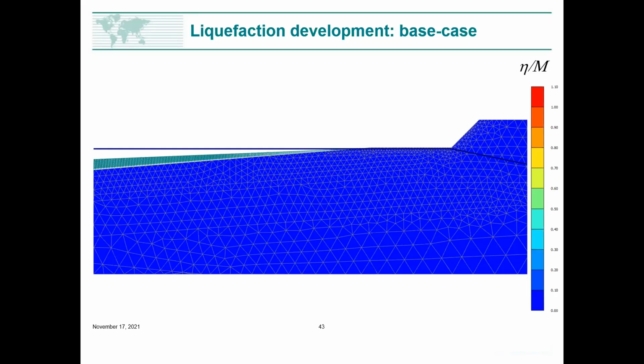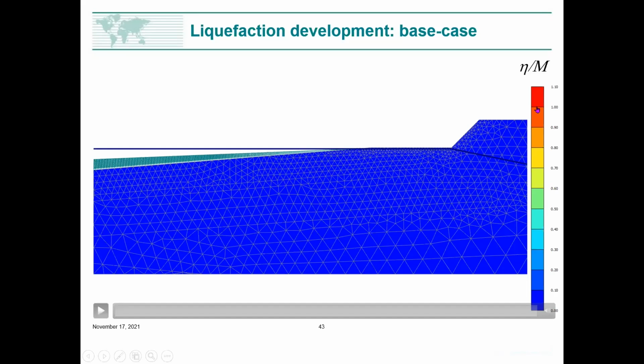And more to the point, a value of 1 corresponds to soil in the critical state. So when you see it flash to red, that is where the material has gone into its critical state. So with that ado, let me start running this, hopefully run the simulation, see what goes on. Here we go.